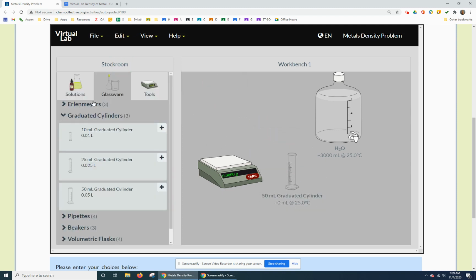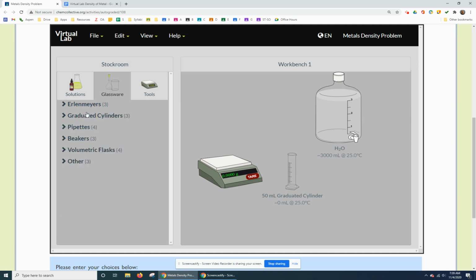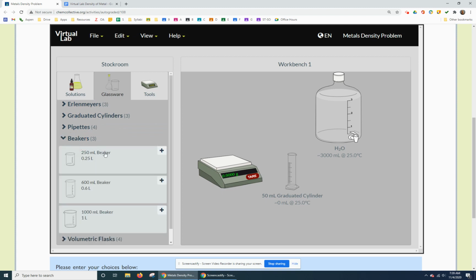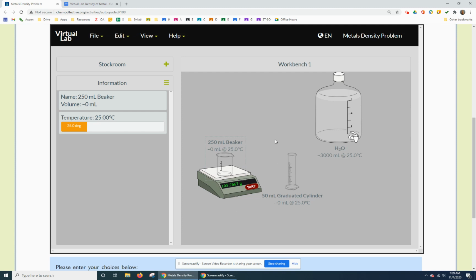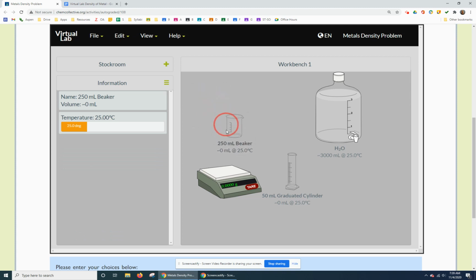Finally, just so that you can put the metal on something on the scale, I'm going to suggest that you use a beaker. And so if we go to the beakers here, we can just take our smallest beaker and then we can put that on the scale. Notice that the way I did that was I clicked the beaker at the stockroom, and then once it was on here, I can click and drag it. In general, you see the little outline that appears on the scale there? That's how you know that you dragged one object on the other and you can put them together.